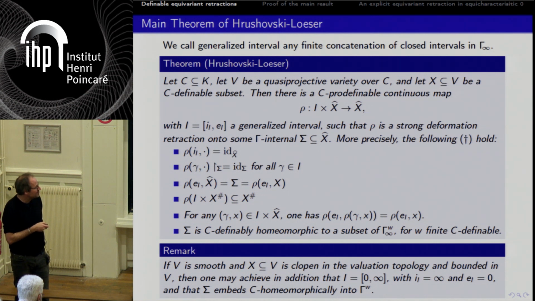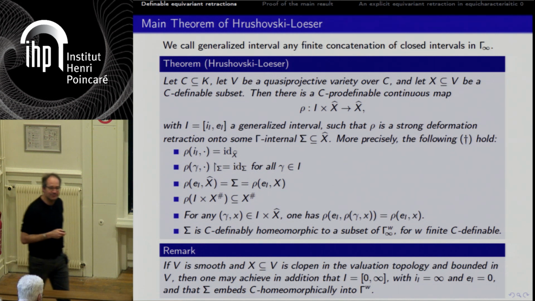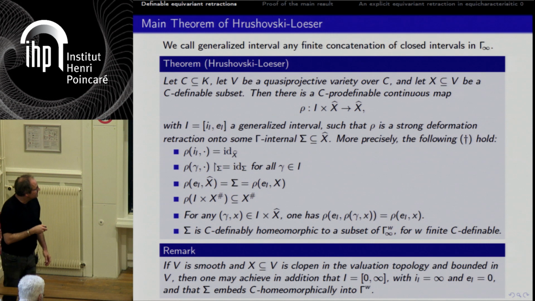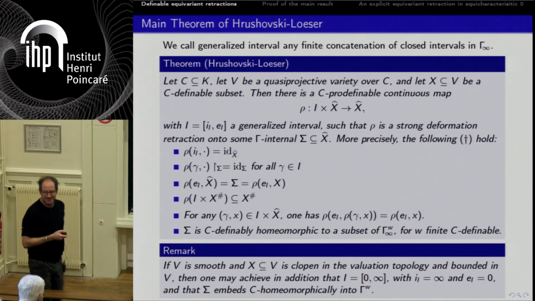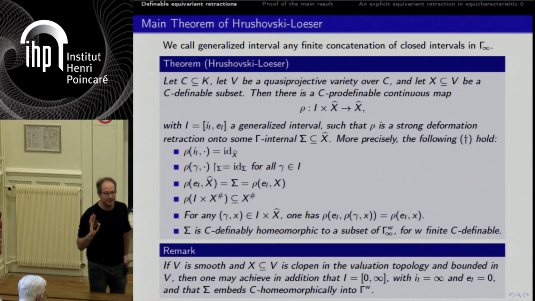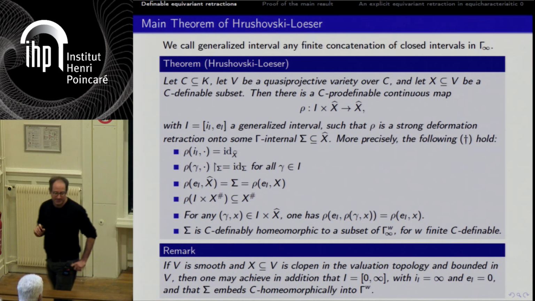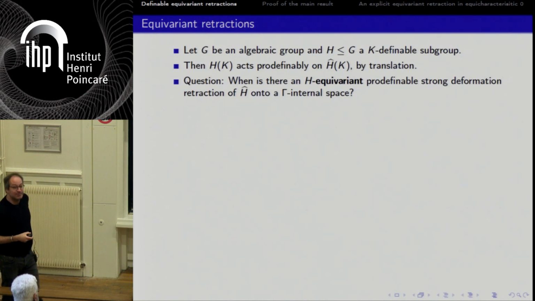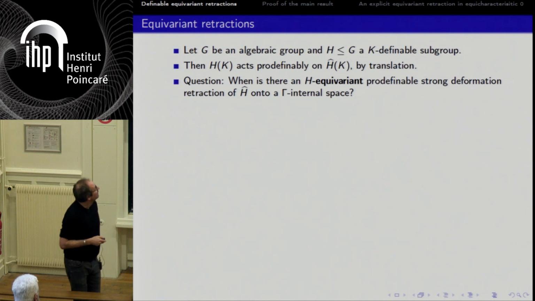I know it's confusing. The initial point is infinity, the end point is 0. There's the same problem as in Udi's talk. You have the sign confusion, valuation or norm, and so here we pay for it, so the infinity is the initial point. Okay? And sigma embeds, so it's important, into gamma to the W and not gamma infinity to the W. So if the variety is smooth, you can do without this point at infinity. Okay, so this was somehow the introduction. Now I come to the topic of my talk.